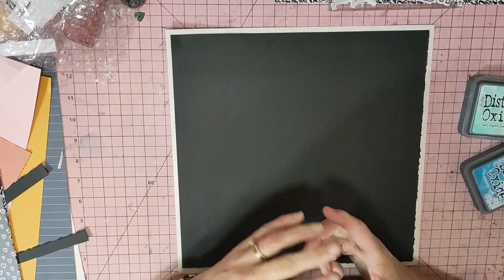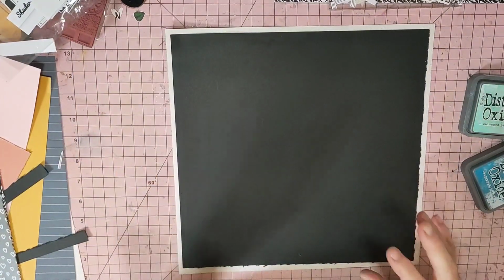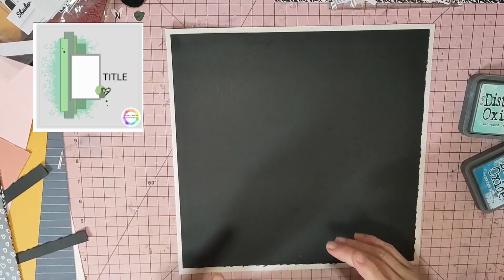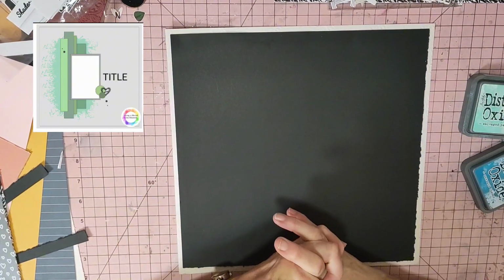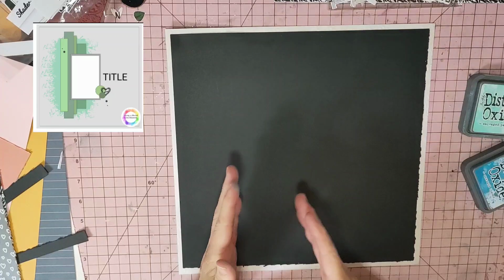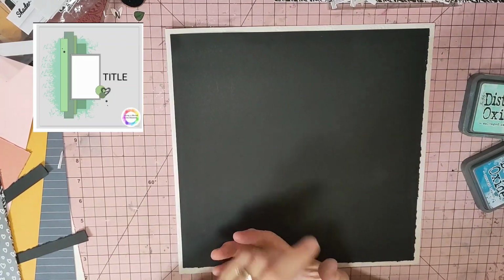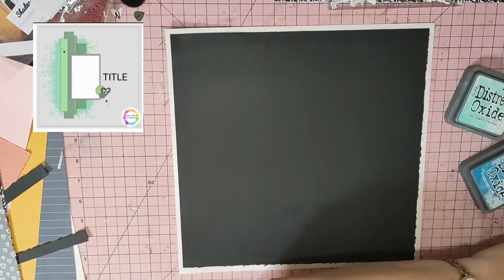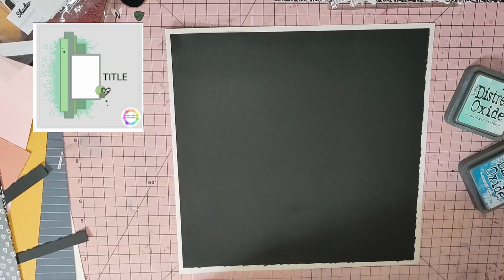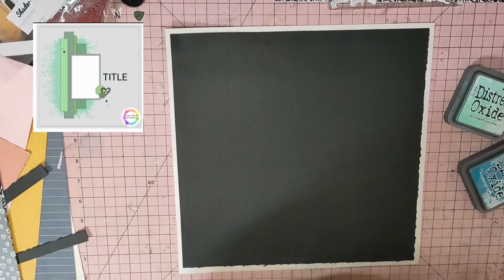I'm going to use some Scrap a Sketch pattern papers and printables, but I'm also going to be using some other things as well. In this sketch, which I'll pop up in the left hand corner, it looks like there's some mixed media in the background with just some strips of paper and one photo, which kind of worked out well because I've got a couple that I took just on my phone, 2016 actually this one was, of just one photo of when my daughter was little. And so they kind of work out really well.